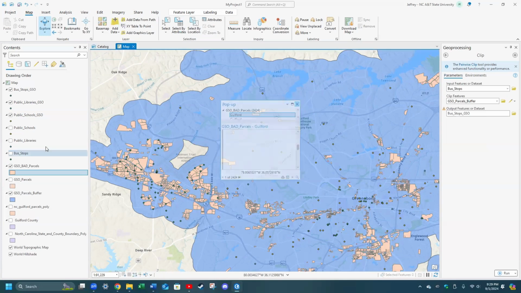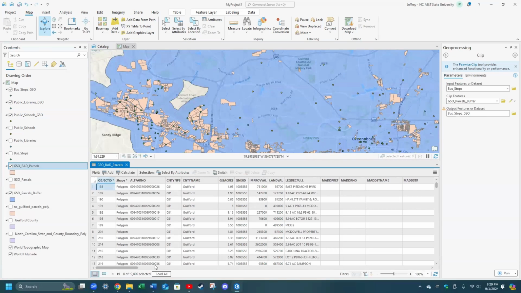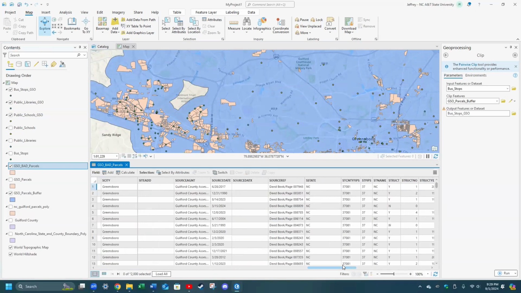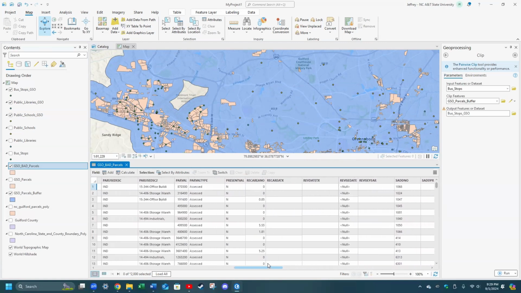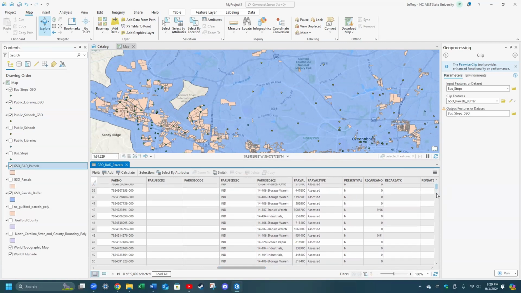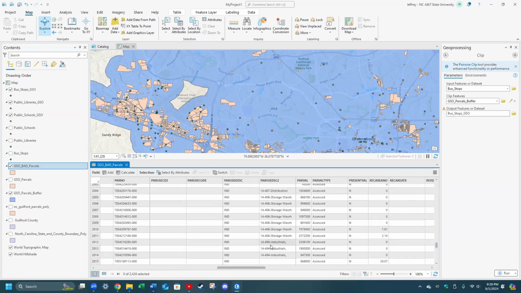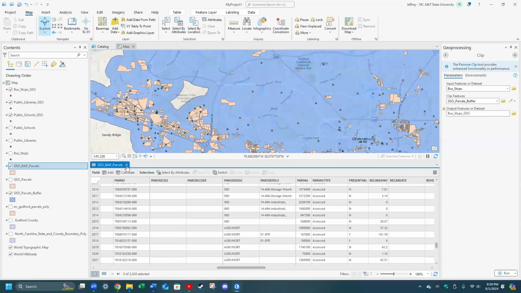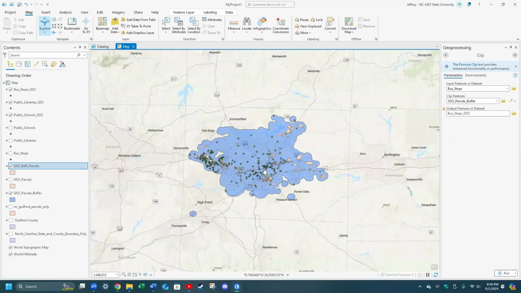It's industrial. You can also double check its attribute table that it did do what it was supposed to, and go on over to that power use description. There it is. And then look through this list here, look through the 2000 parcels or so that it brought in, and double check that they are what they're supposed to be. So we should be good there. All right. So now that we have that, now what?